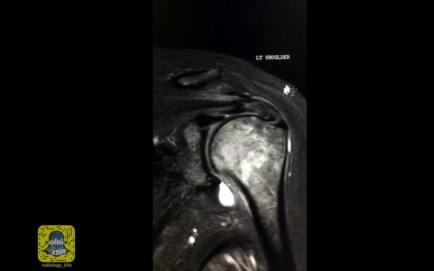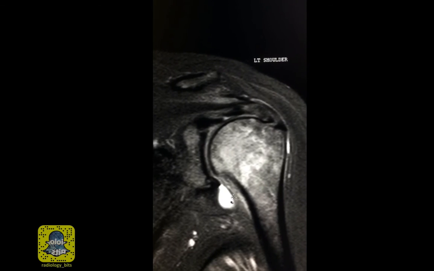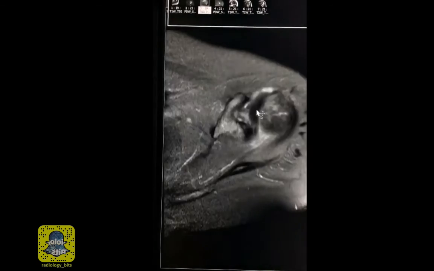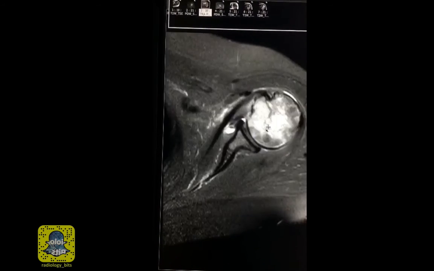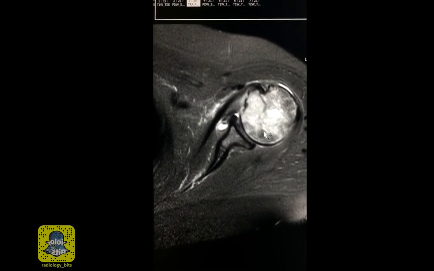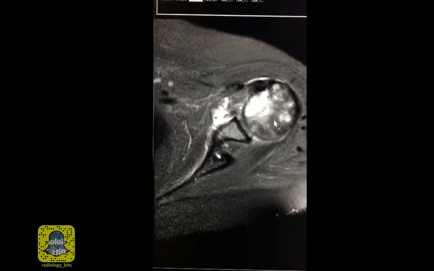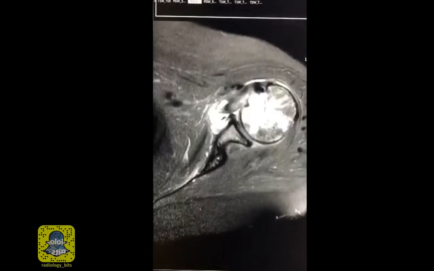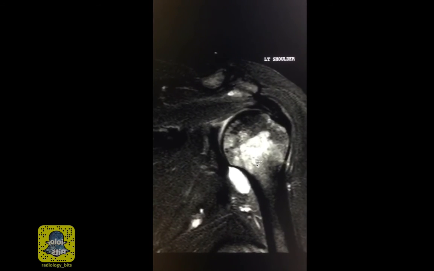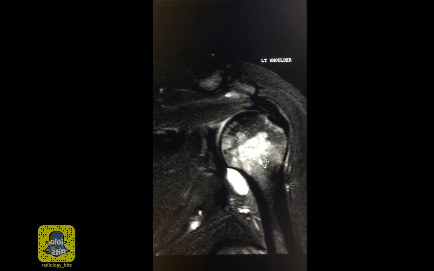So let's look at the PD in the same plane. You see the effusion that appears bright on PD, similar to what you see on T2 acquisitions. This is an axial proton density showing the proximal humeral abnormality as being bright. Not only that, despite the use of fat saturation, the humerus shows heterogeneous areas of high signal intensity. And this confirms the presence of edema in the proximal humerus. So the proton density shows these areas of high signal intensity despite the fat suppression, consistent with edema.